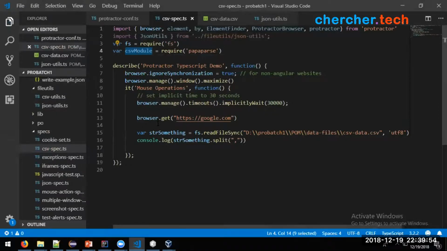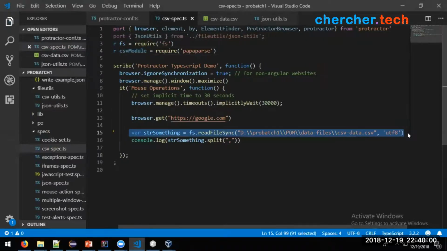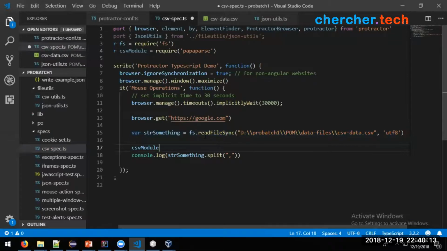After reading this particular file, we will be reading everything from the file system using this command only. But once we read it, we have to change it into a CSV format. That's where our CSV model, that Papa Parse model, comes into play. So let's bring it. CSV model dot parse.